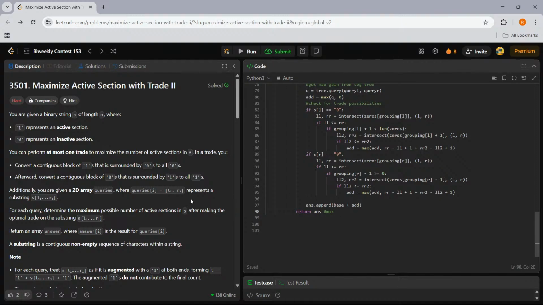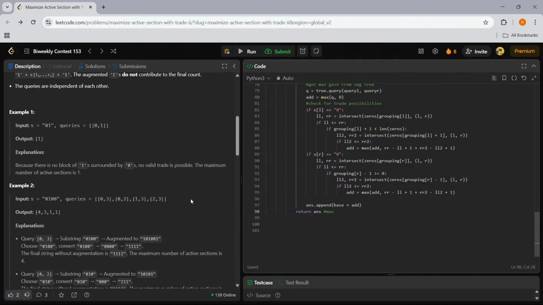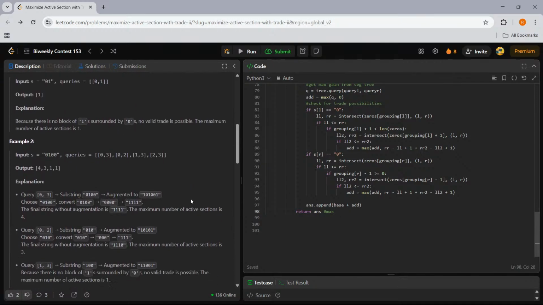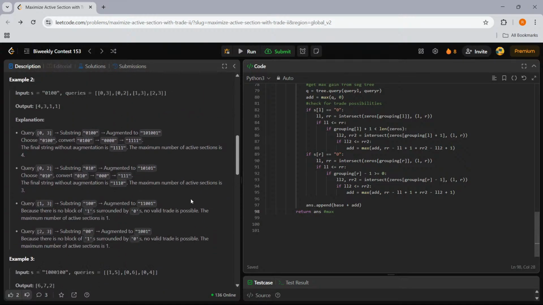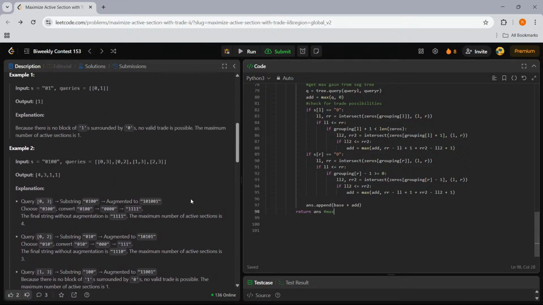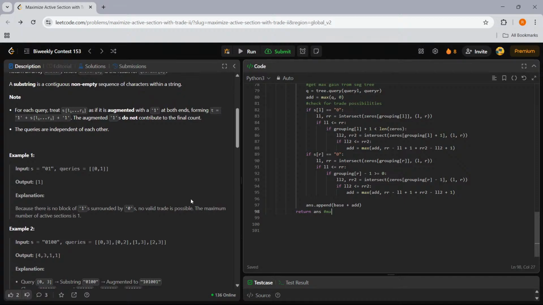Max active section, or I'll just write it as final answer, or max result, final result, final answer.